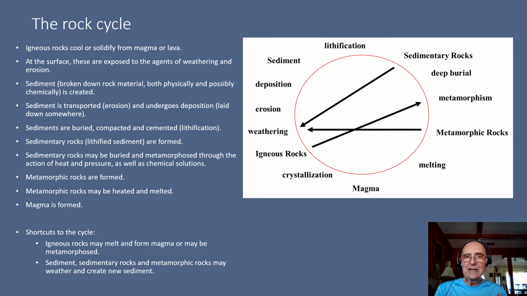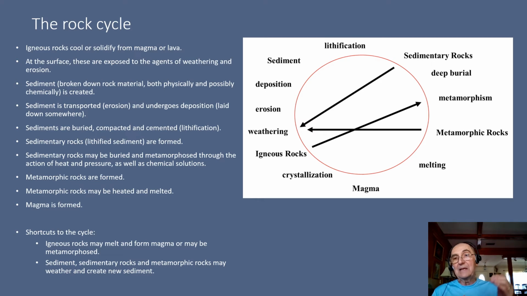The sediment can be now eroded, which means it is transported and at some point is going to be laid down somewhere, undergo what we call deposition. The sediment then is now going to be buried and compacted and cemented. That's the process that we call lithification, or the transformation of sediment into sedimentary rock.